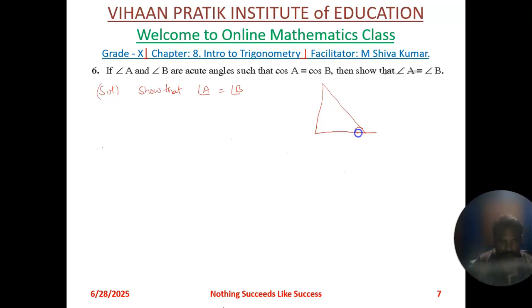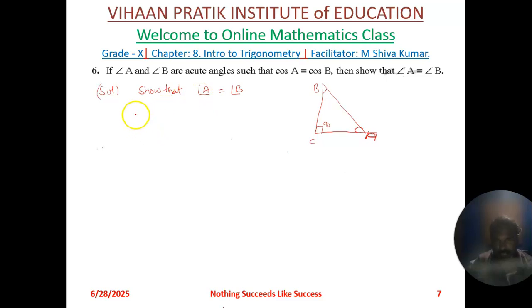Okay, angle A, this is angle B, and right angle at C. Okay, now from this we'll find out cos A with respect to angle A and cos B with respect to angle B. Same triangle. No need to consider two different triangles or integrate two right angle triangles. This solution is rather intelligent or smart.